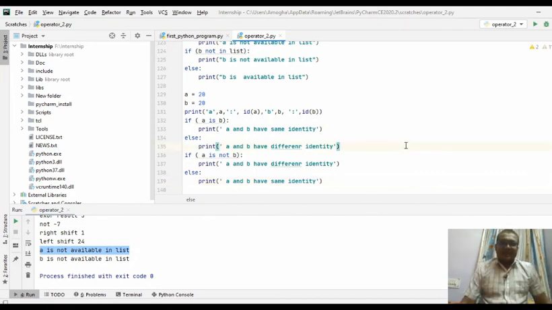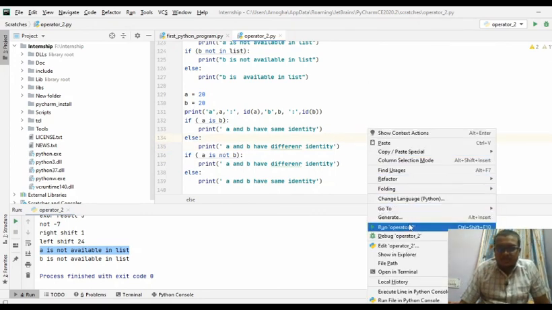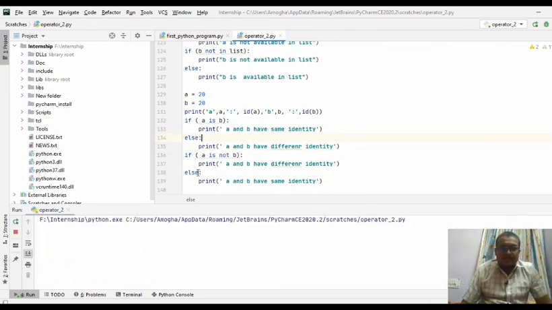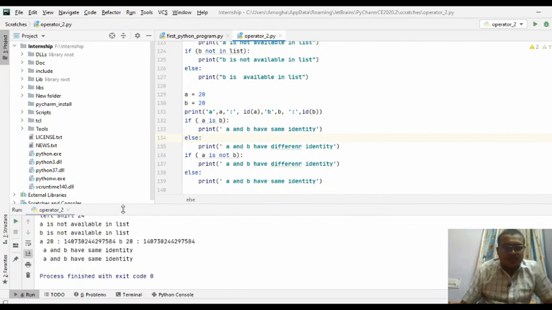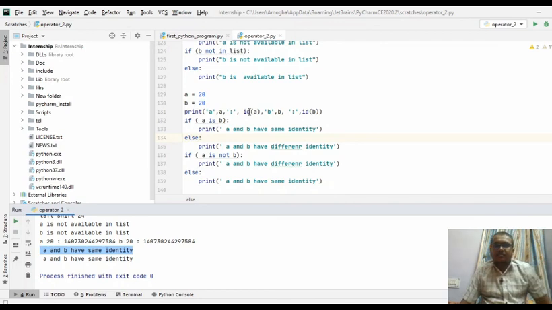Okay, this is called the identity operator, which works on memory locations. So we can just run this and see the memory locations. A and B have the same memory locations. So id is going to generate a memory location.